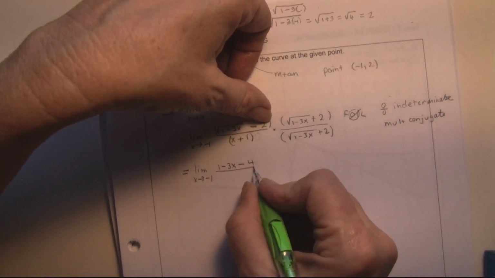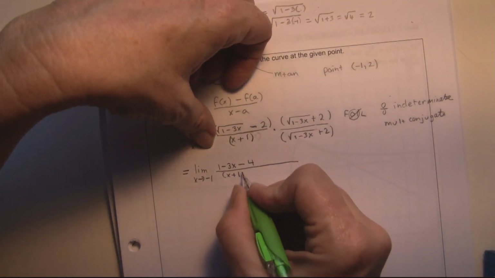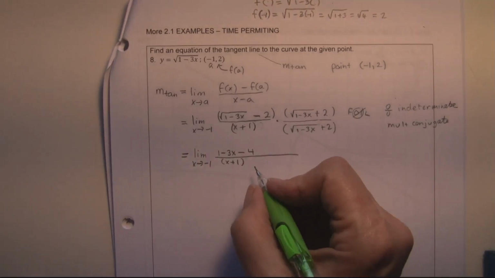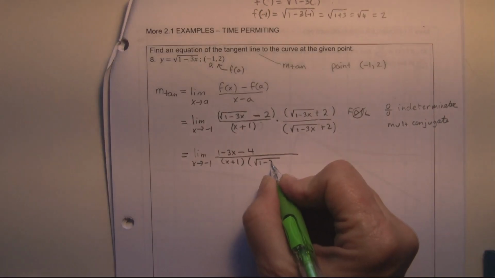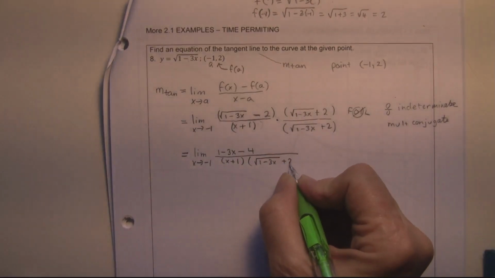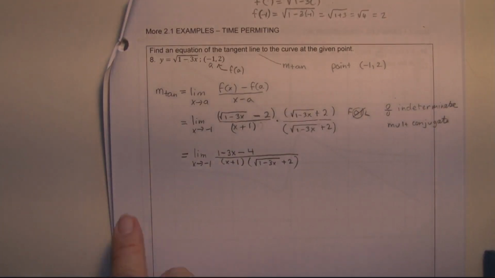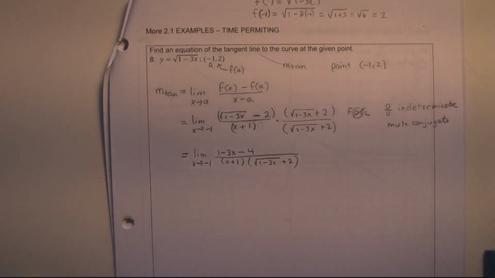And in the denominator, I'm going to make my denominator longer. I still have x plus 1, which is what was making the denominator be 0. And now I have this square root thing down there, which is not equal to 0. If you were to substitute into this piece right here, that's the square root part, it wouldn't be 0. So the piece that's 0 is still x plus 1, and that's the piece that I need to cancel out. So that's the reason I'm not multiplying, because I need to cancel that out so that I will not have 0 in the denominator anymore.